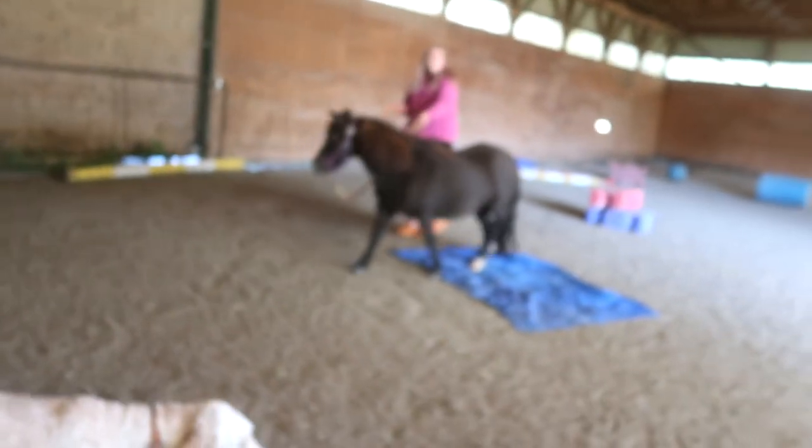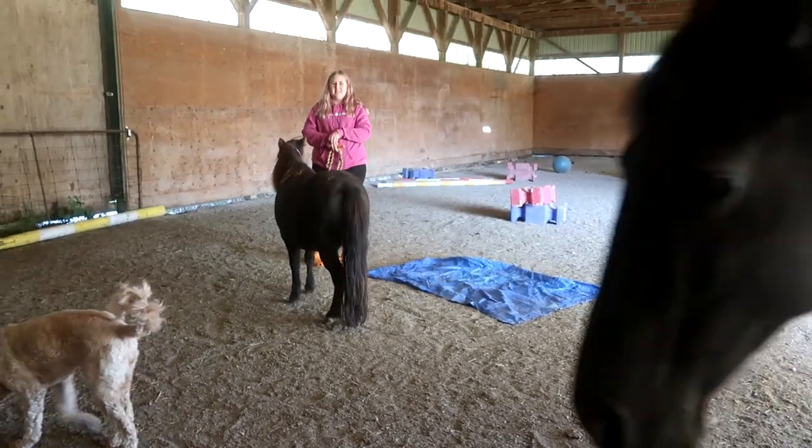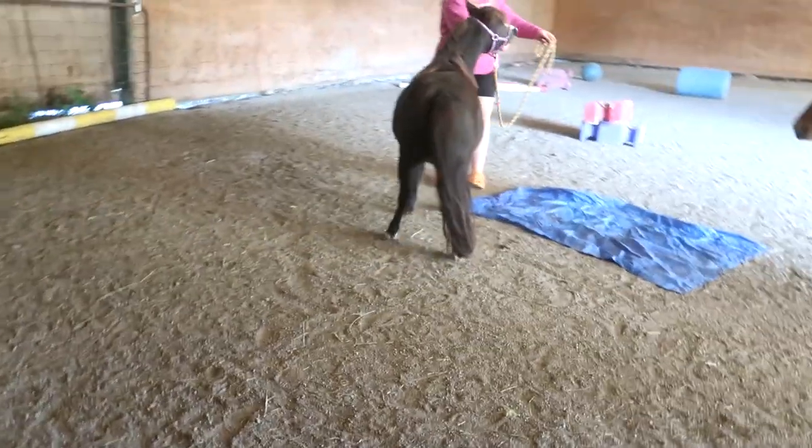She literally is scared till she sees Sophie has treats, and then she's like, oh, do whatever you want. Oh, shoot, I went to go find his boots. Where are you going? She just keeps walking. This is how amazing this horse is. She's been worked with so much that she just repeats whatever Sophie tells her to do.